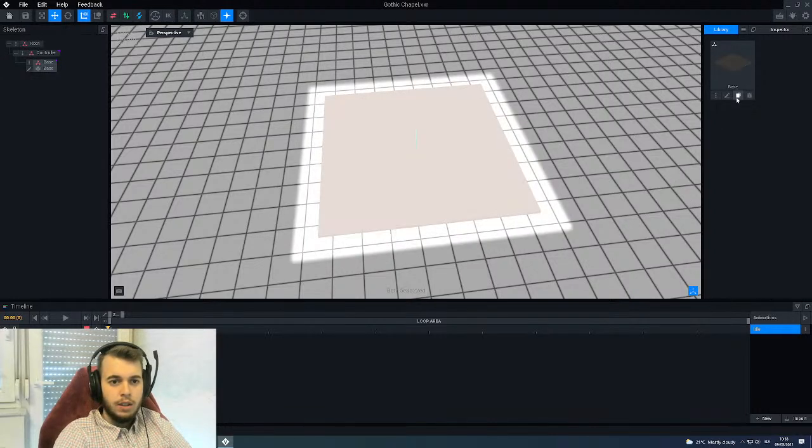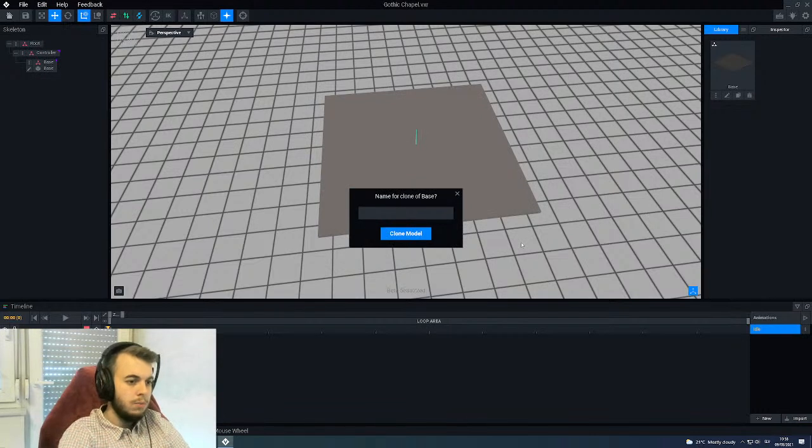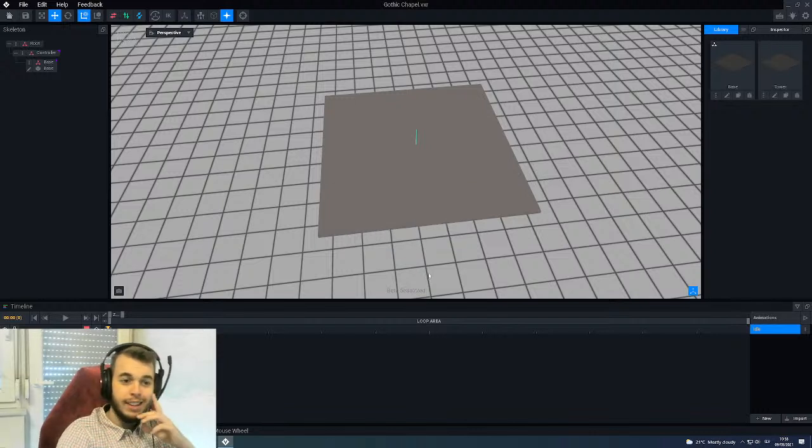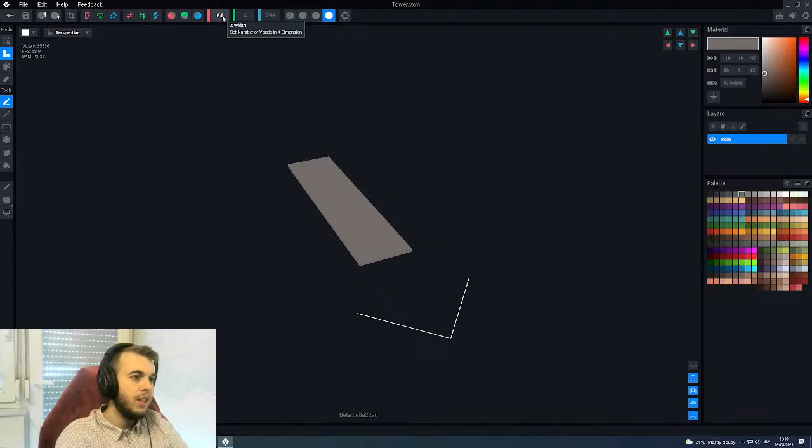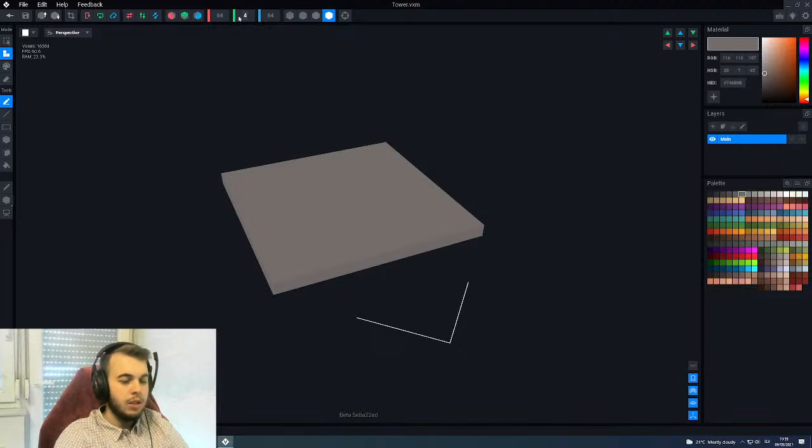So next thing I would like to do would be to clone this base and name it tower. I guess I have to click it. No, it's just lagging. Okay, we got our tower here. So I was thinking to maybe make 4 towers, 1 tower in each corner, so that's 4 in total. So let's see, we can start maybe by making them 2 by 2 blocks, and then we'll see if that's too much, and if we should maybe make them a little bit smaller.